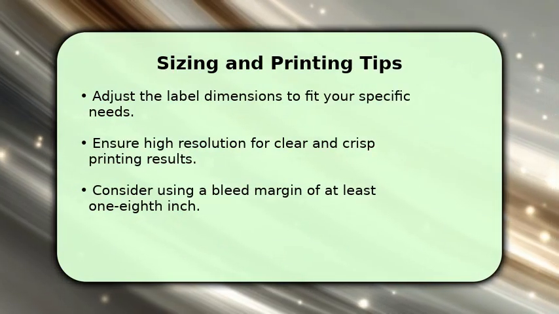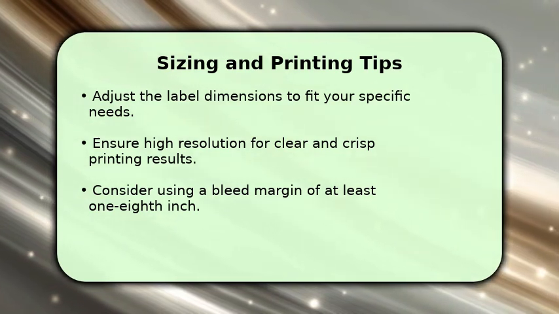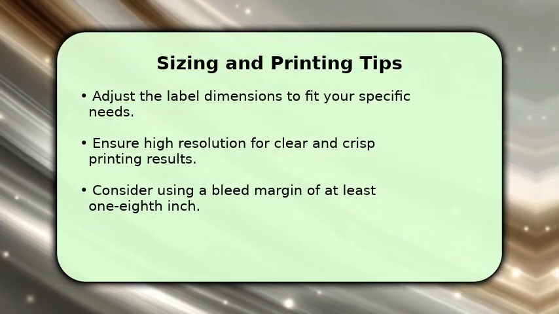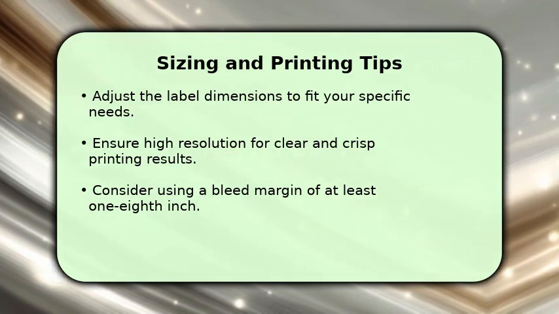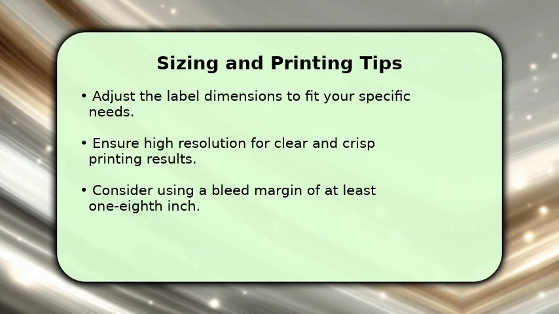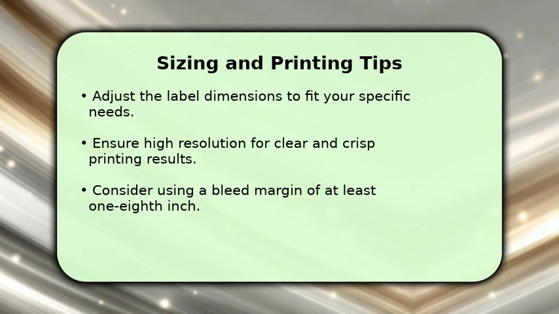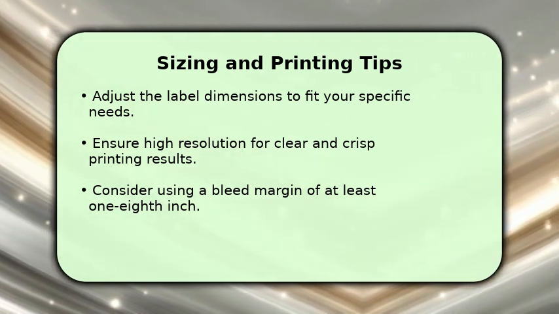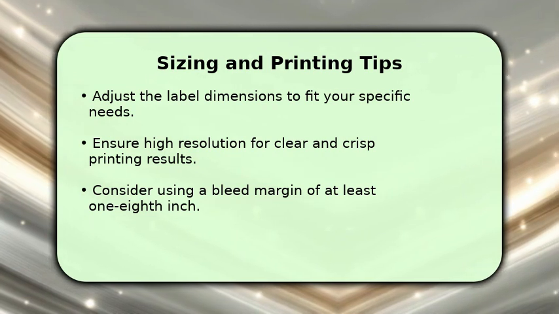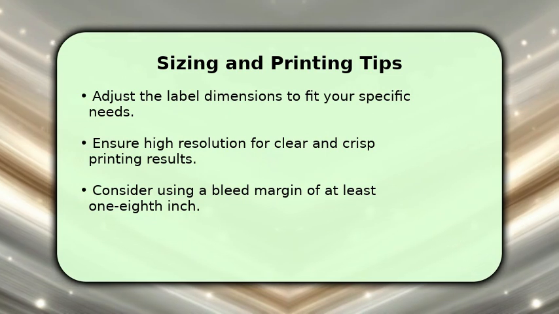Proper sizing is crucial for a professional-looking name label. Adjust the dimensions to precisely fit your intended use, whether it's a small gift tag or a larger organizational sticker. Always ensure your design has a high resolution to guarantee clear and crisp printing, preventing any pixelation. For designs that extend to the edge, remember to include a bleed margin of at least 1/8 inch. This prevents unwanted white edges after trimming.